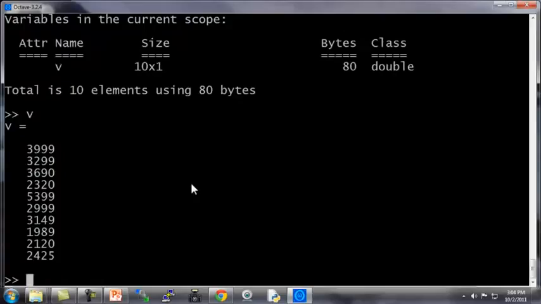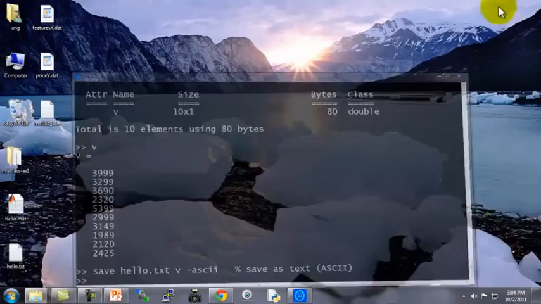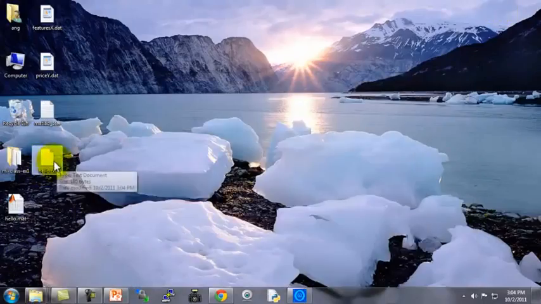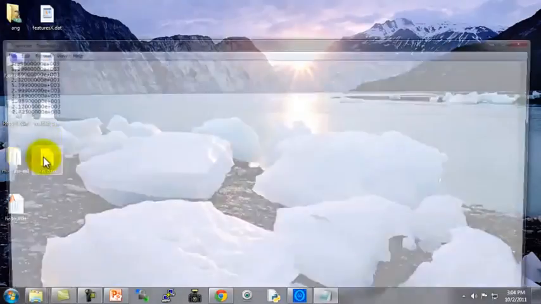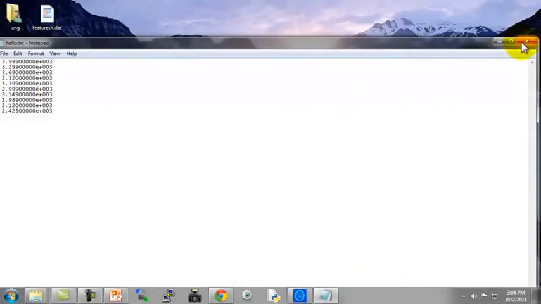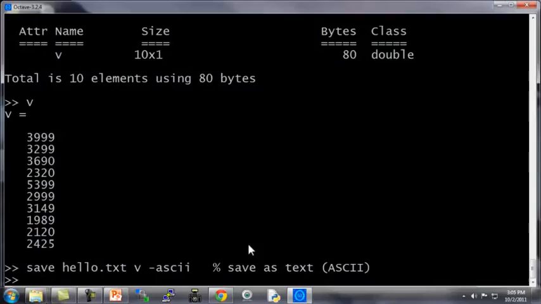What we did just now, save hello.mat v, saves the data in a binary format, a somewhat more compressed binary format, so that if v is a lot of data, this will be somewhat more compressed and will take up less space. If you want to save your data in a human-readable format, then you type save hello.txt, the variable v, and then dash ascii. So this will save it as ASCII formatted text. And now I have this file, hello.txt, that has just appeared on my desktop. And if I open this up, you see that this is a text file with my data saved away. So that's how you load and save data.